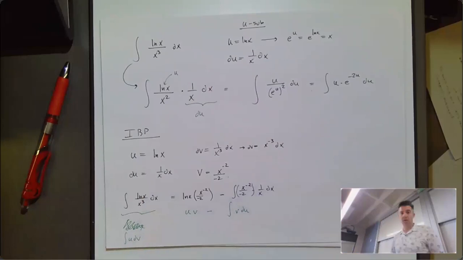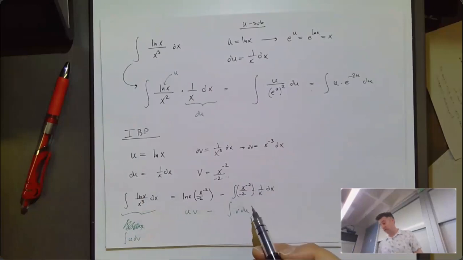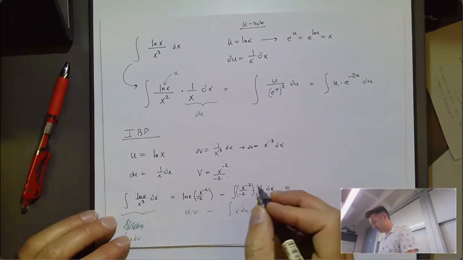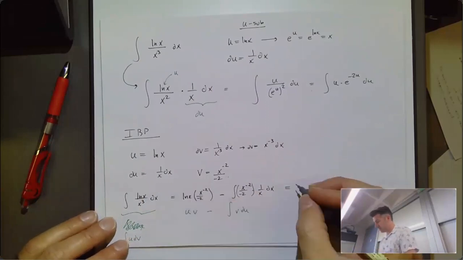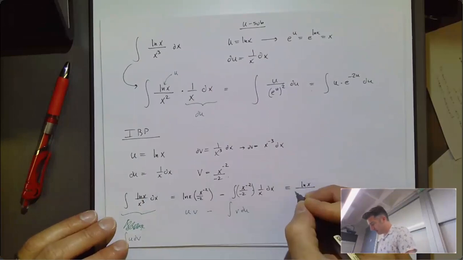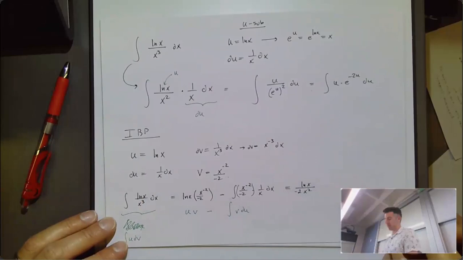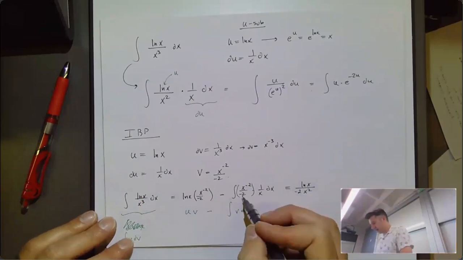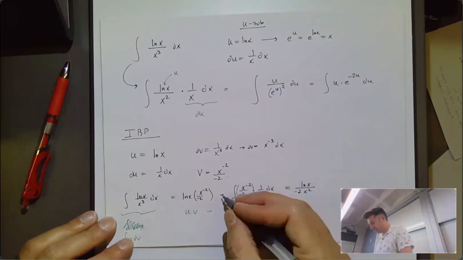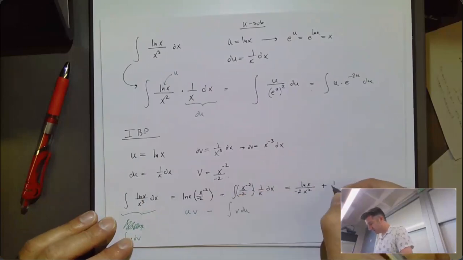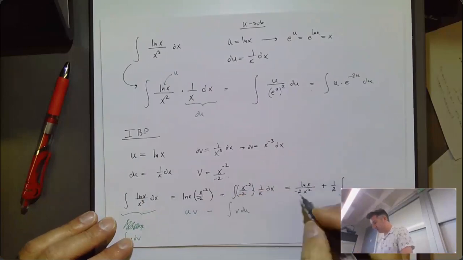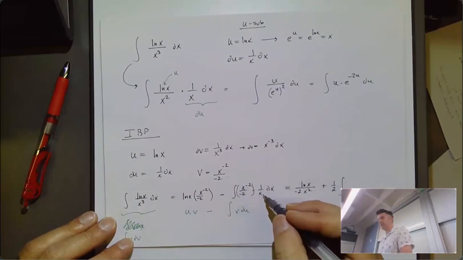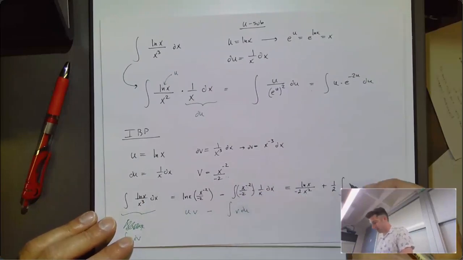And once again, the whole point of integration by parts is that this new integral got simpler to evaluate, or should have gotten simpler to evaluate. So let's see, simplifying this a little bit, I'm going to rewrite this first part as natural log of x divided by negative 2x squared. I probably would actually put the negative out in front, but too late. And then I'm going to bring this negative 1/2 out in front as well. So minus a minus 1/2 is going to be plus 1/2 integral of x to the negative second divided by x is going to be x to the negative third.